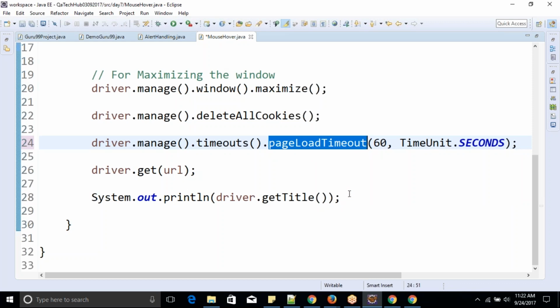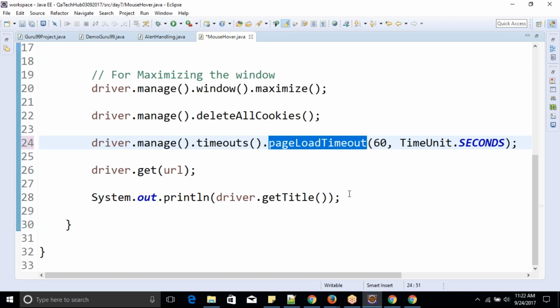Generally we calculate this value after discussing with our developers what we should keep. In real-time projects, in my project I've kept it as 30 seconds. We expect our website to be loaded in 30 seconds no matter where it is hosted, whether it's on a local server, a good hosting, or the best hosting like Amazon. The maximum time is 30 seconds. Within that time, it should load. If it is not loading, that means there is some coding issue. Ask your developers to fix it.